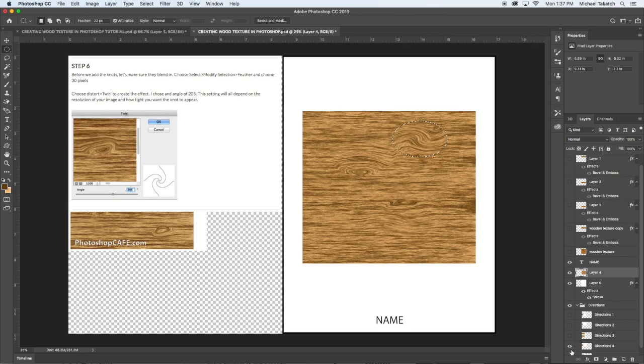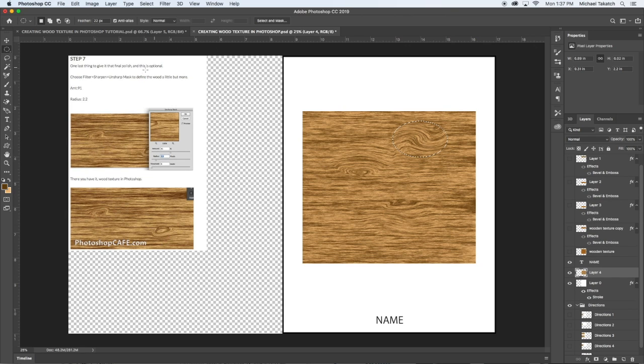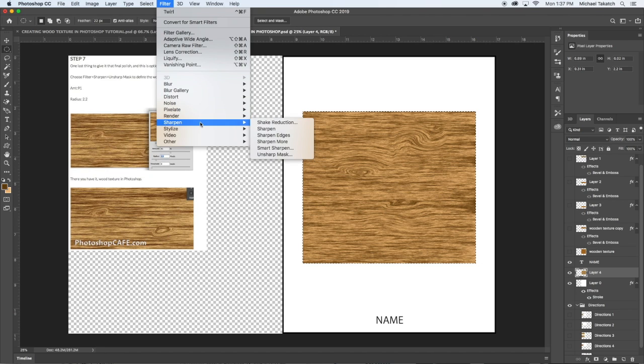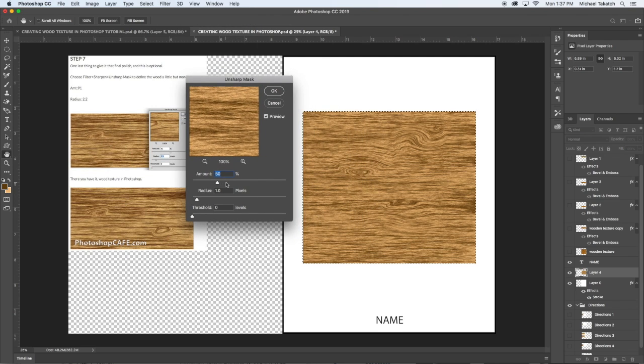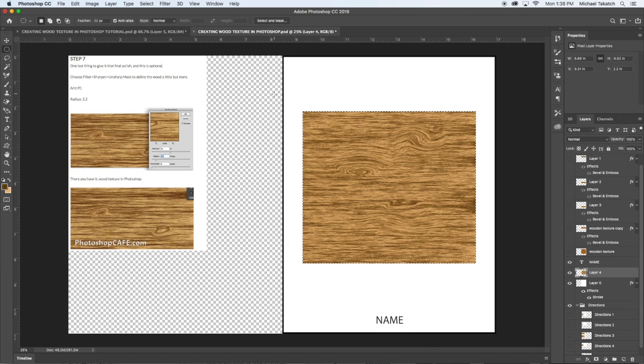wood texture. Come down again here to this piece. They call this the optional section, and it's just to unsharpen the mask, so it'll keep a little bit more of that texture. While this is selected, select it all with the Command key, then go to Filter, Sharpen, and Unsharp Mask. So here are all the options. Again, you get a threshold to look at to see what's happening. It crisps up the light. It's a little tricky to see on this screen, but if I click on it, you can see it does a little bit of texture.